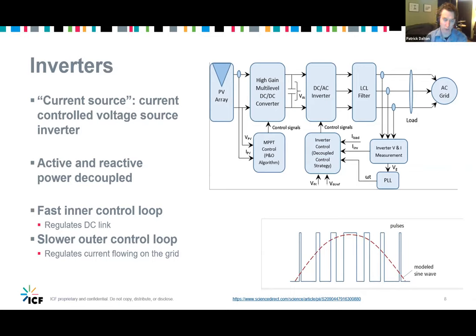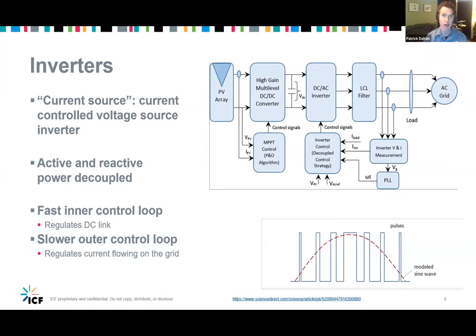So inverters act as a current source on the grid. And what I mean by that is, and this is grid coupled inverters or grid interactive inverters, which are separate from those designed for islanded systems. But thinking about interconnections and integration, these grid interfaced inverters really follow the grid. So they're a current source that are injecting power or current into the grid aligned with the voltage waveform that they're sensing. They're very flexible devices in that they can completely decouple the real and reactive power components.